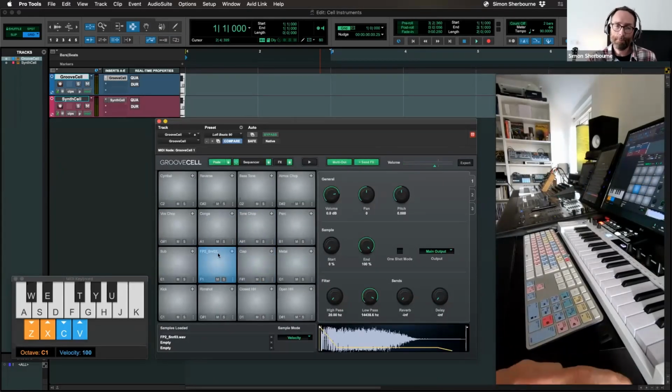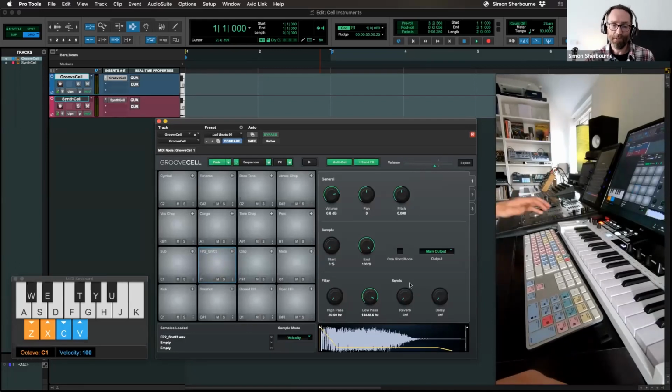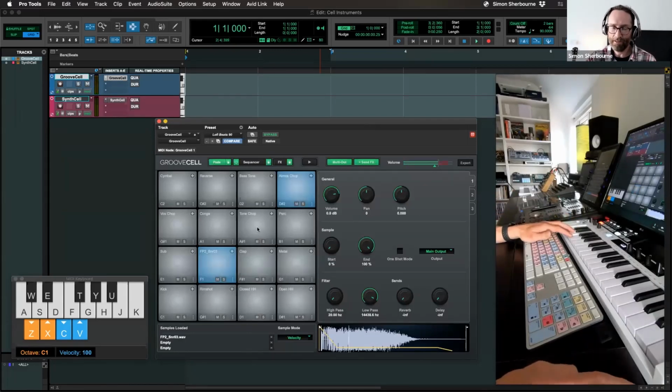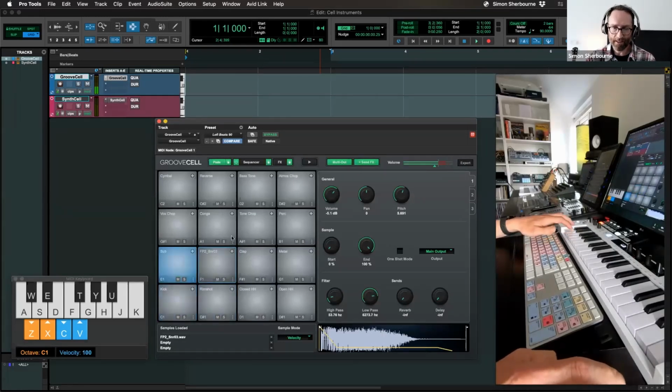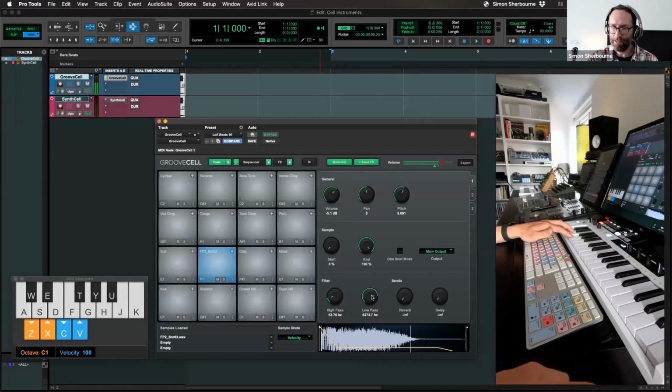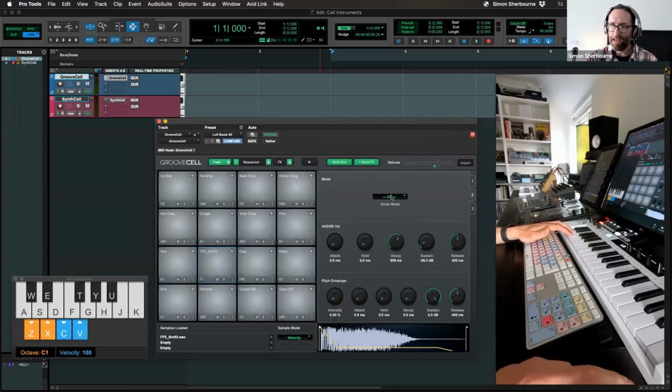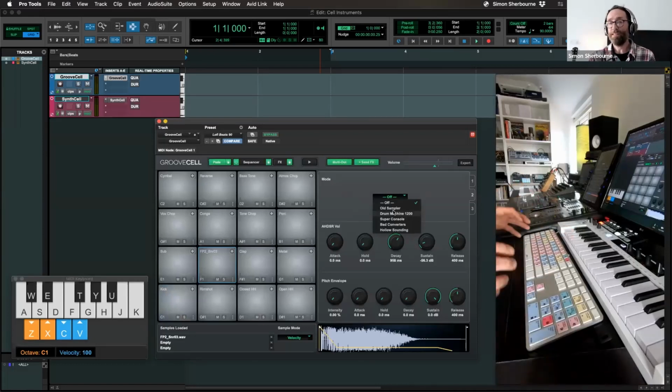With that in, what I'm looking at is all the parameters for that sound, so I can start editing. It's a bit loud. Change the pitch. I can filter it. I've got a lo-fi groove kit here, so I really need to grunge it up a little bit. There are some quite deep features in the drum machine.